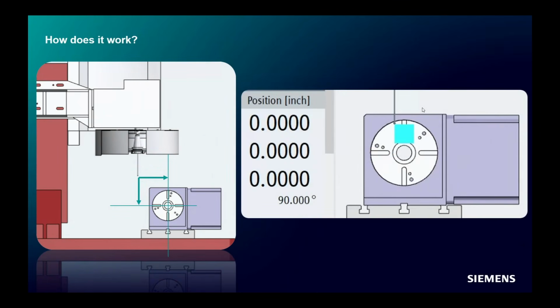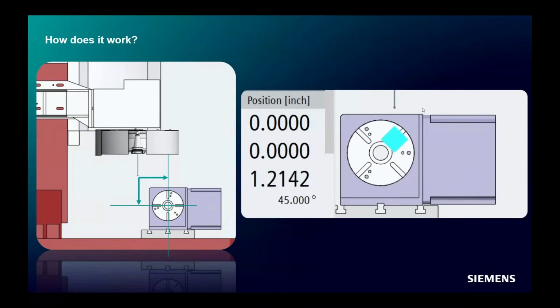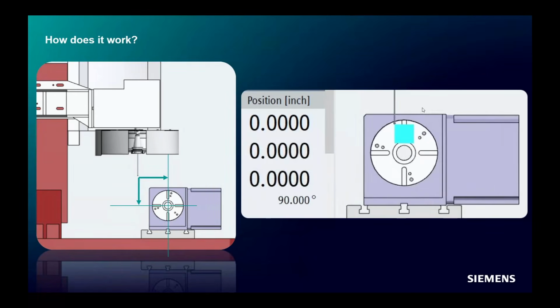So how does it work, right? What is the control doing? What kind of magic is this thing doing? Well, step 1, the control needs to know where the center of your rotary is. Once we know where the center of the rotary is, now we can do some math to start to calculate things. So if you take a look at our little video here, you're going to see I'm tracking the same corner on this block each time.